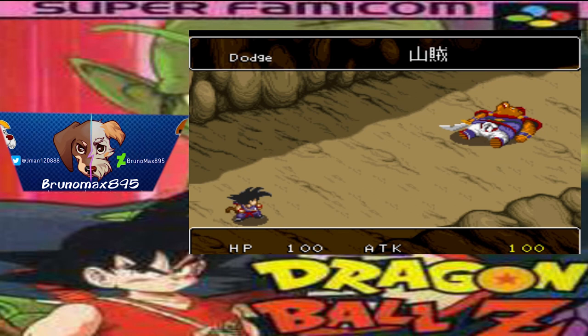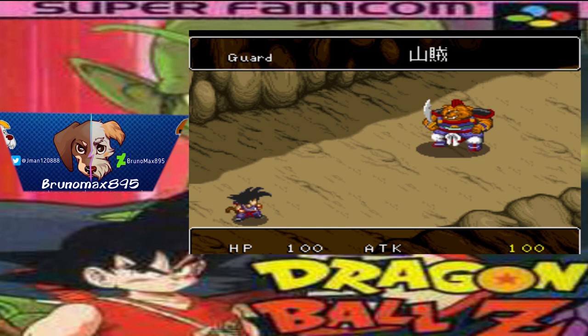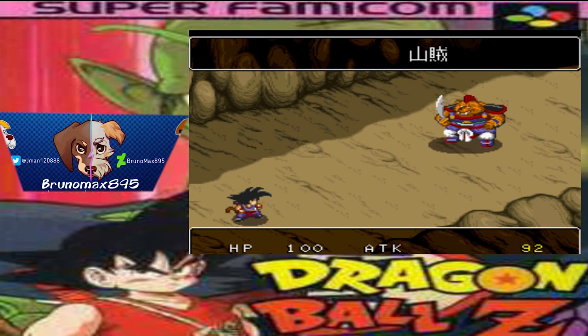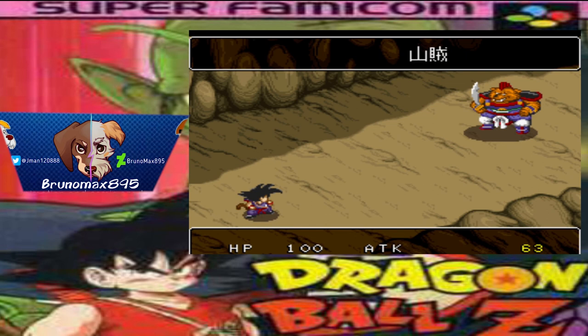Okay, we stunned him, so let's just hit him with rock. There we go. Okay, he blocked, but it doesn't matter. Yeah, it's quite simple to do. Oh yeah, and also, if you hit them when they're about to glow, then they get pushed all the way back to their starting point. And they won't get a chance to counterattack. Watch this.